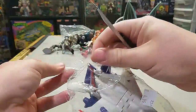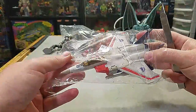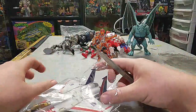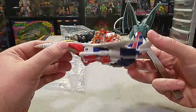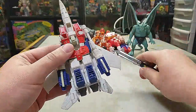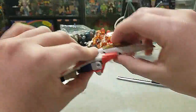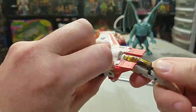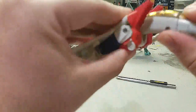Unfortunately, no G1 Transformers, but I did find one really, really cool thing. Yeah, we'll get to them. Not really a cool thing, but a really good price on something kind of cool. This guy was a classic Starscream. Looks like he's got his missiles. I did have to double check to make sure he's got a head in there. I was kind of nervous because when I originally looked at him, I wasn't sure if he's got a head or where the hell his head's at.